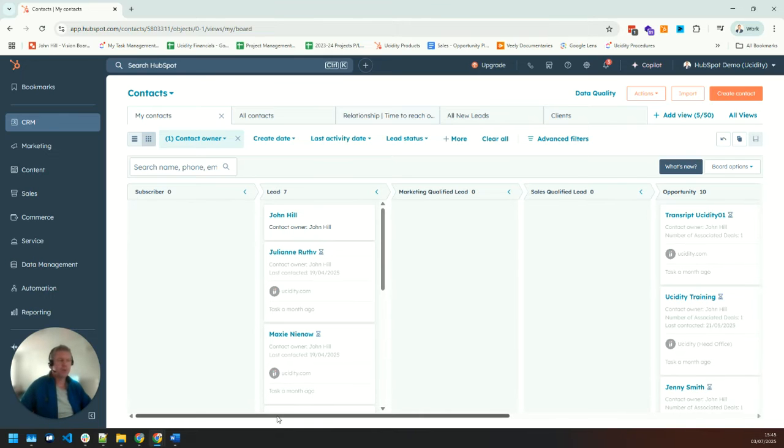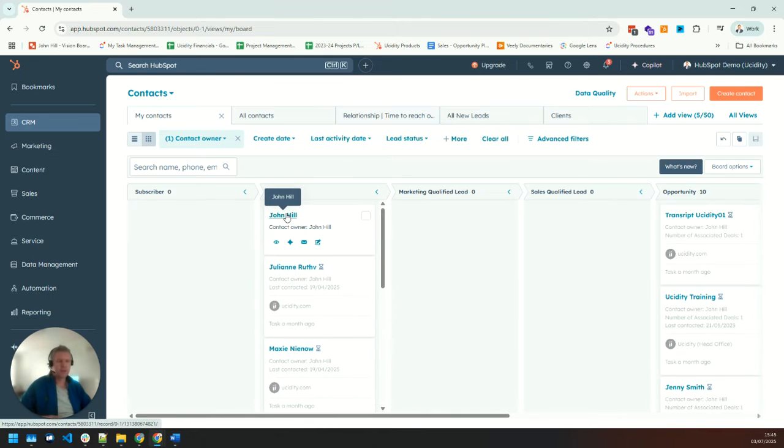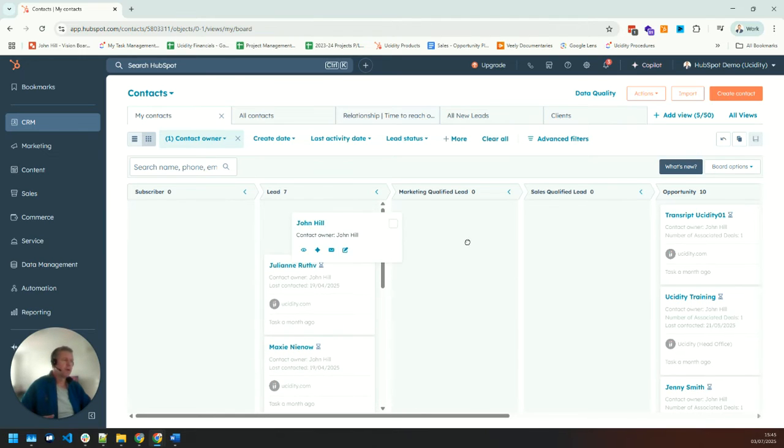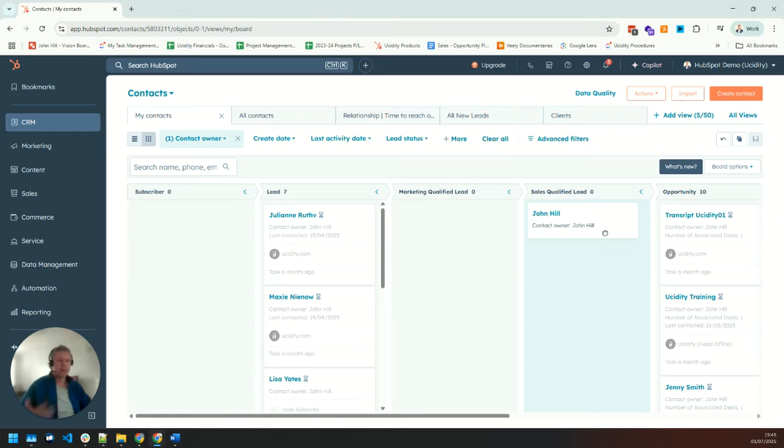So one of the challenges we've seen with HubSpot is being able to easily move contacts through the lifecycle stages. What we used to have to do was click on a contact, on the left-hand side of the record you'd select the lifecycle stage, and then that would move them through this funnel here. But what we can do now is just easily drag and drop them around. So if you've been on the phone to someone and you've had a chat, you can easily just move them forward in the lifecycle stage.